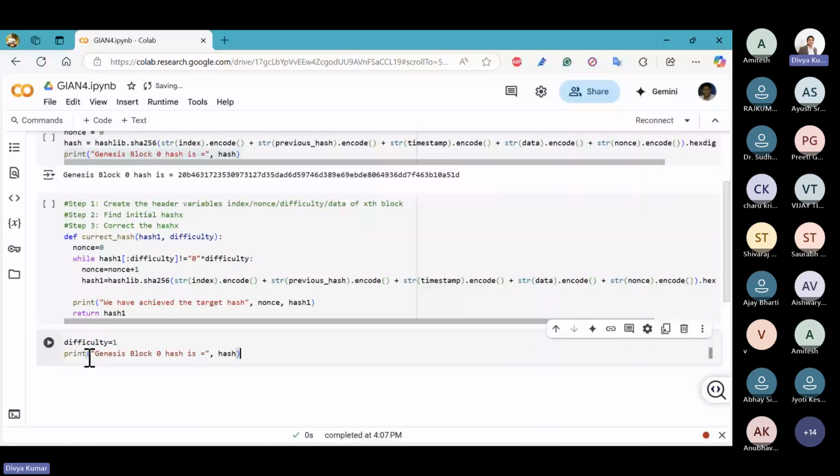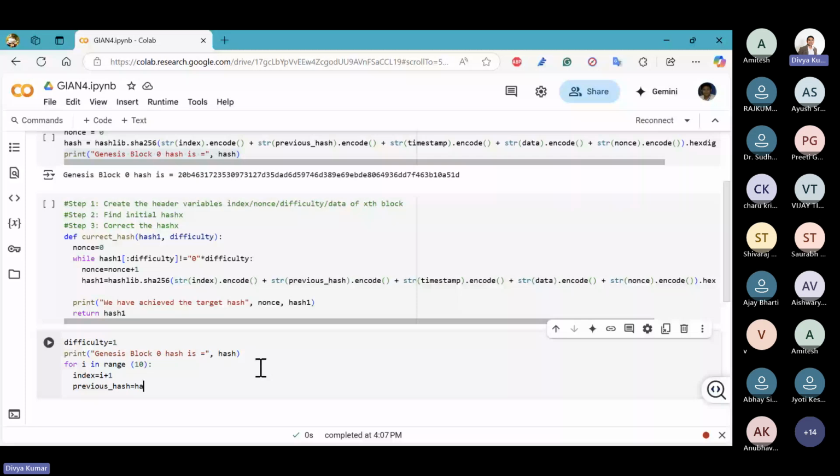And now we will do a loop for I in range 1 to 10. Index is equal to I plus 1. Previous hash, meaning the hash of the previous block, is equal to hash.